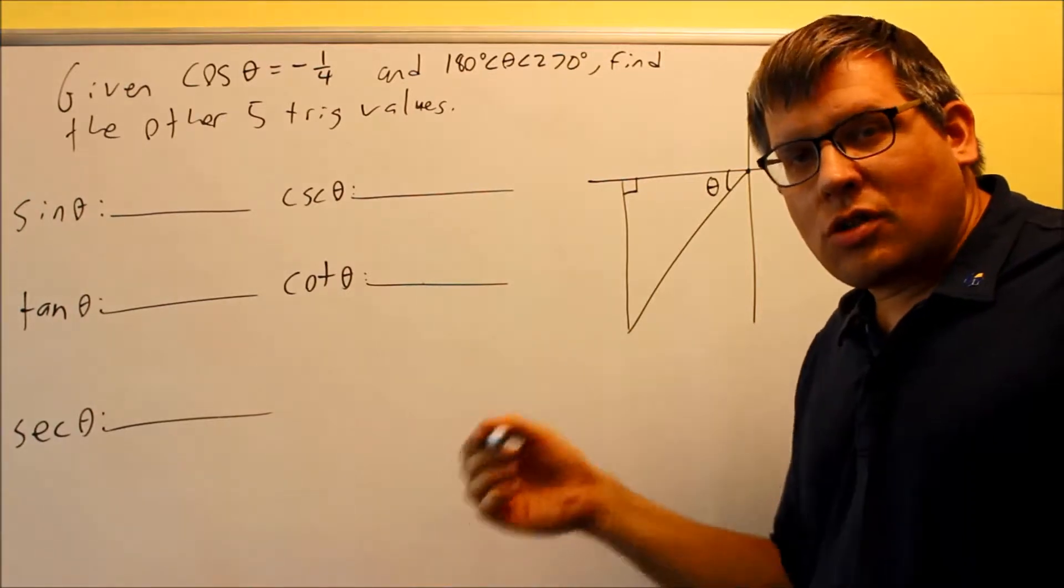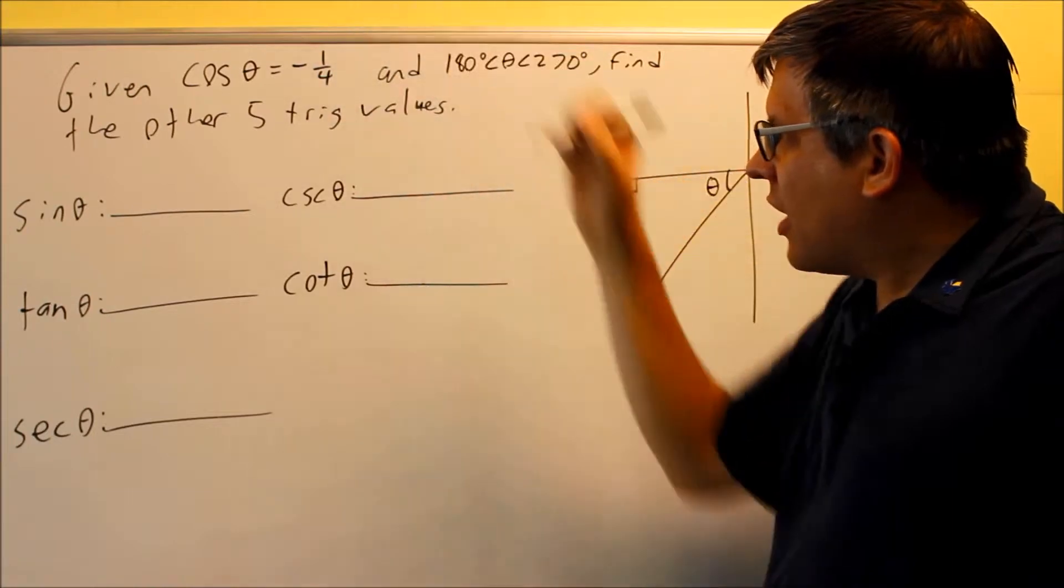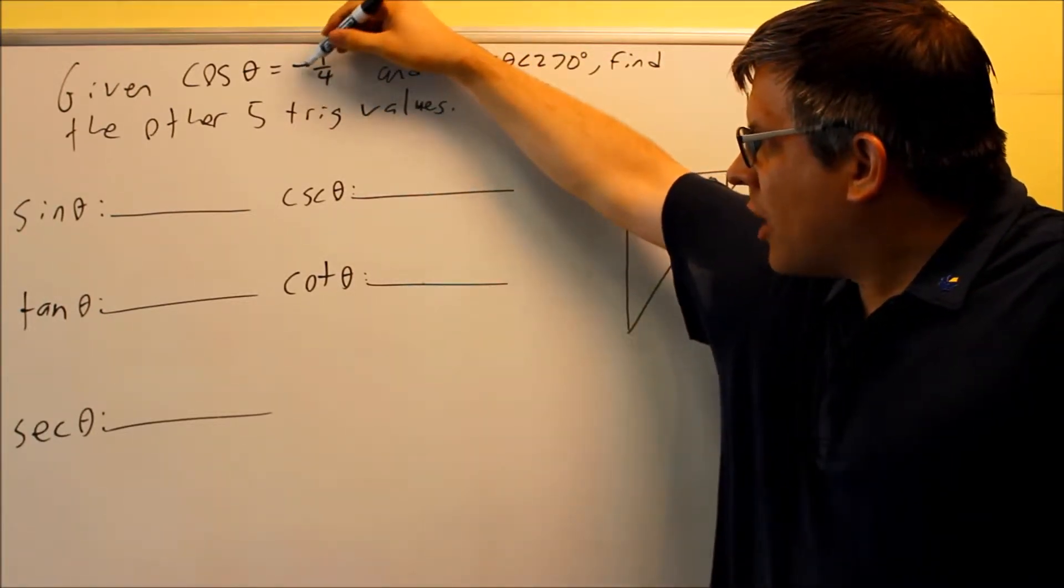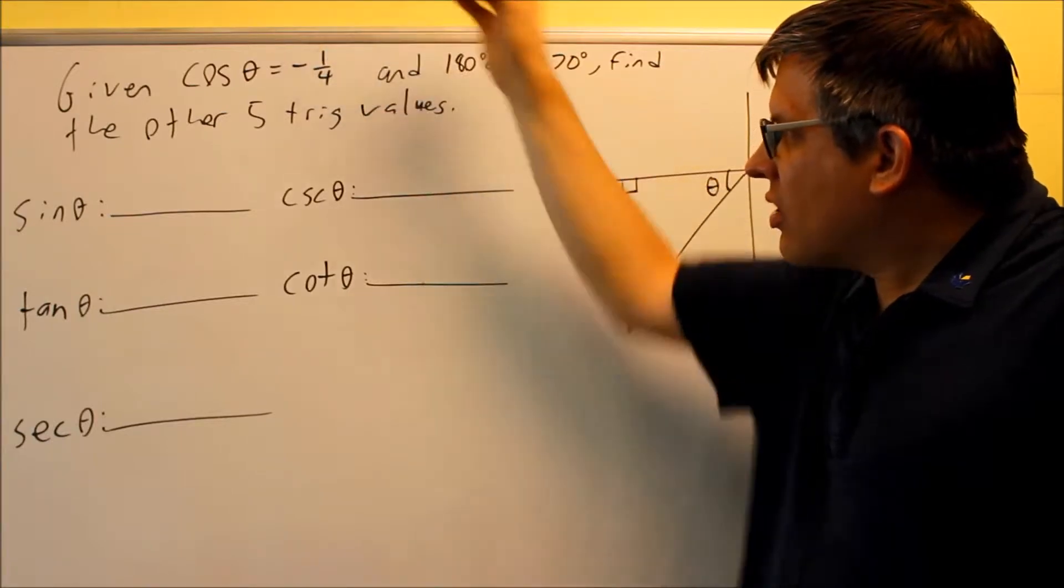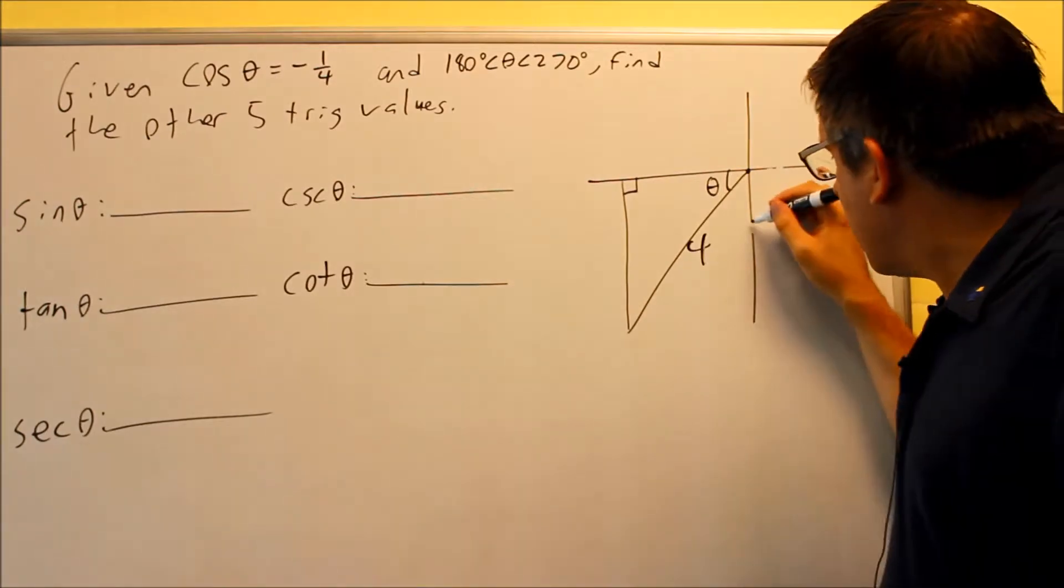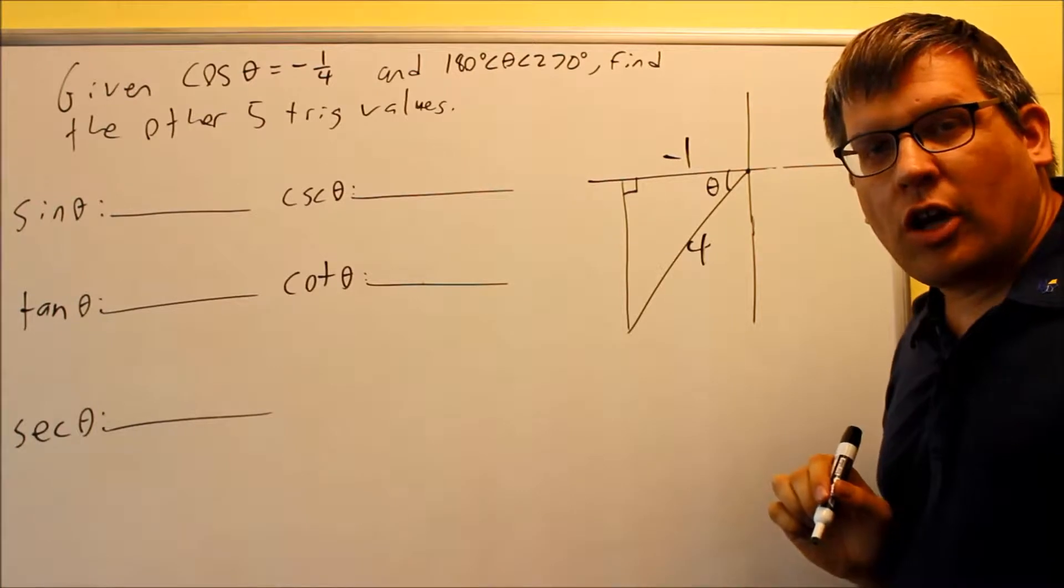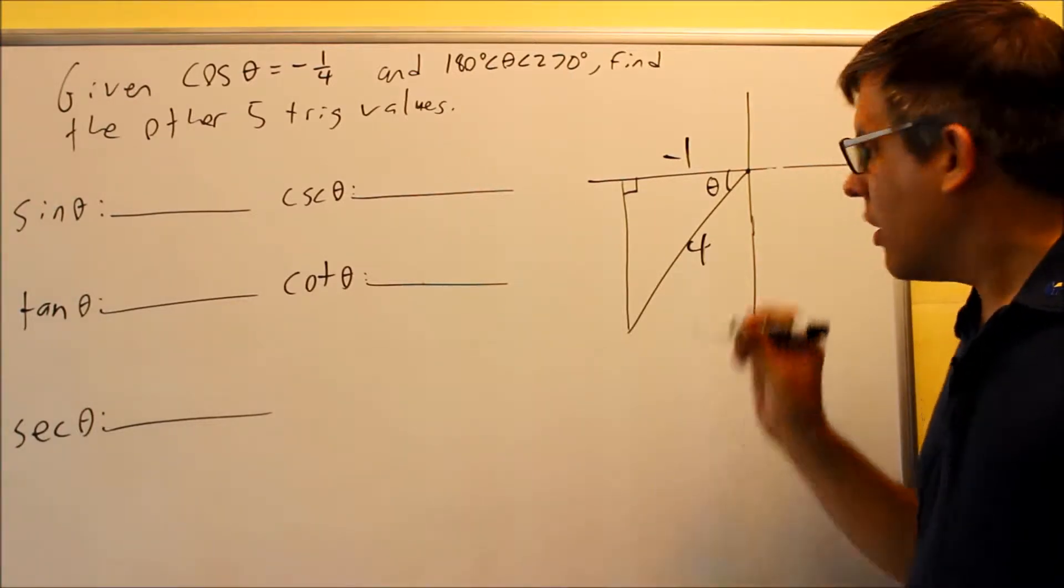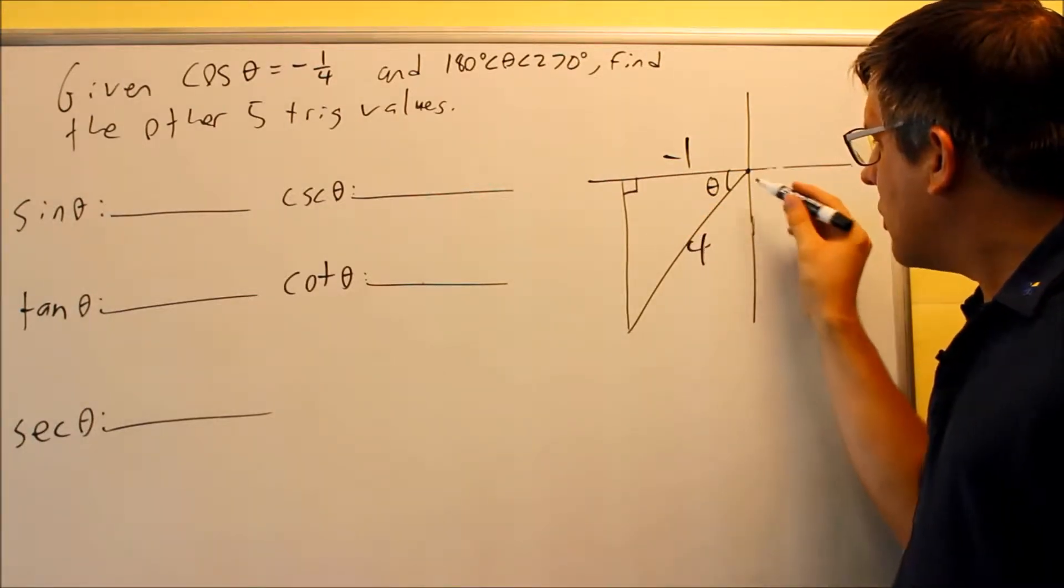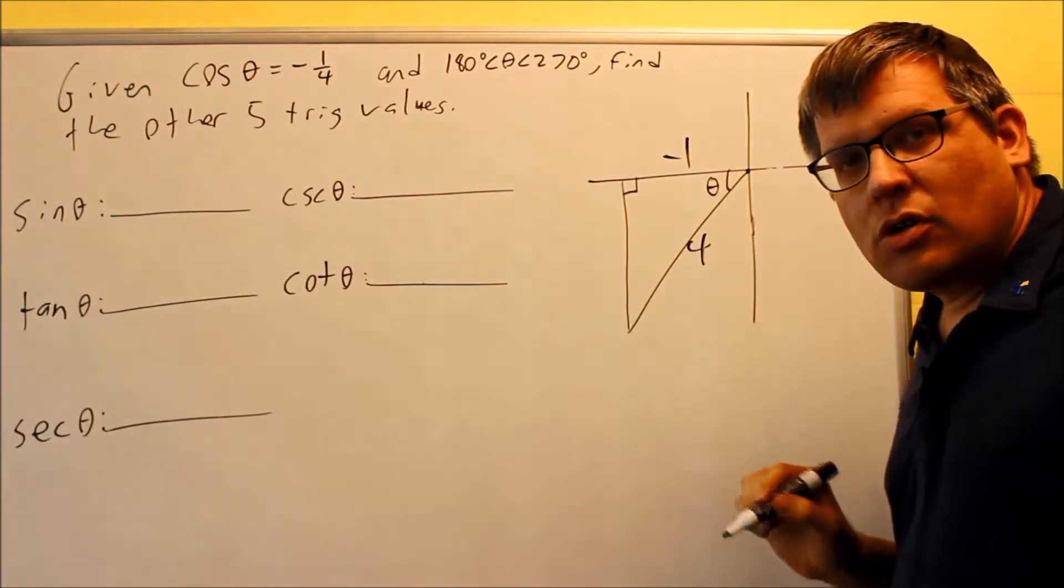Cosine, the definition is adjacent over hypotenuse. So the top number one, that's your adjacent, the bottom side is going to be hypotenuse. Now one of those has to have a negative sign because the minus sign is on the outside. We need to assign a negative to one of those. Well, the hypotenuse should always be positive regardless of what quadrant that you're in. That means the other side must be negative one. That makes sense also because the x-value is going to the left, to the left of your y-axis. Those should all be negative anyway. So that's why this value should be a minus.